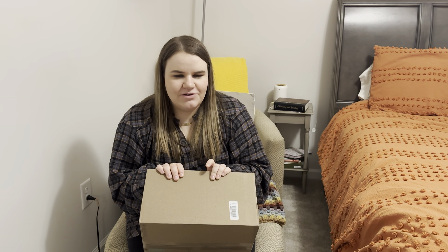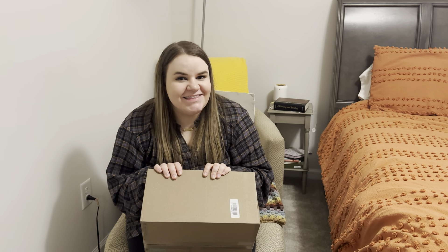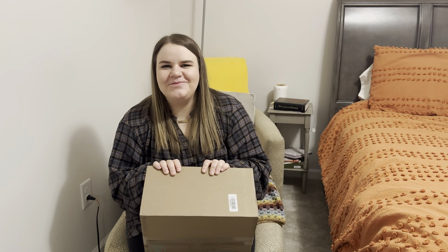I'm kind of excited about this one. I've already looked at the preview — I picked some things from the preview and there were a couple things that still needed filling in. I went ahead and looked online at what was in there, but y'all haven't seen it, so it'll be a surprise for you and kind of a surprise for me because I haven't actually seen it in person.